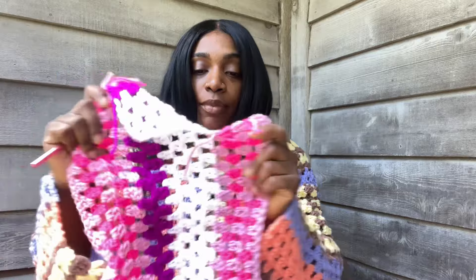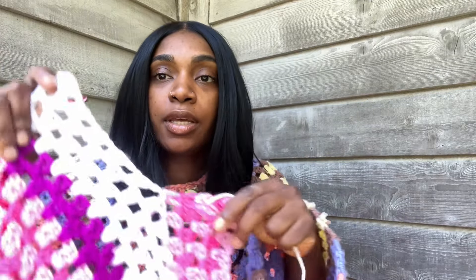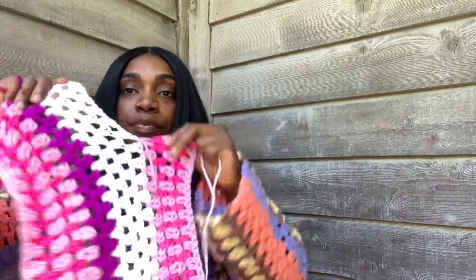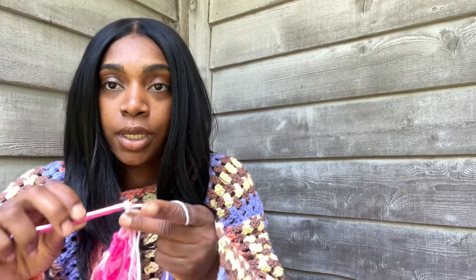I'm done with the center of her dress and now it's time to start building back to her shoulder. It has a stretch to it so it looks pretty small but it's honestly not. We have to build up the neck by counting up the stitches along here. You're going to be counting every little stitch to see how many you have - I have one, two, three, four, five, six, seven, eight, nine, ten, eleven, twelve, thirteen, fourteen, fifteen stitches up. Keep that number in your pocket because we're going to start from the bottom of our row.